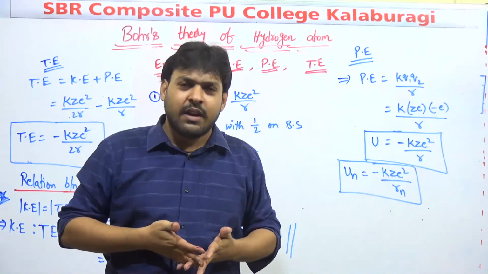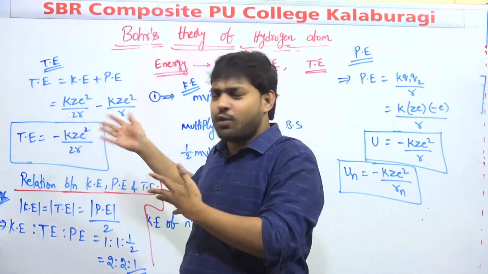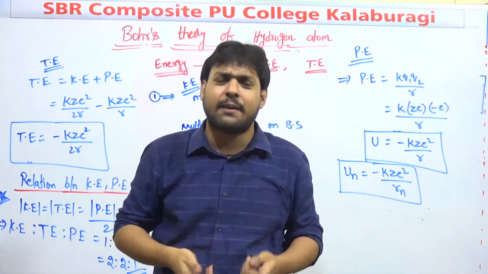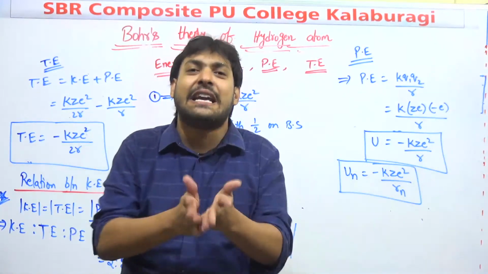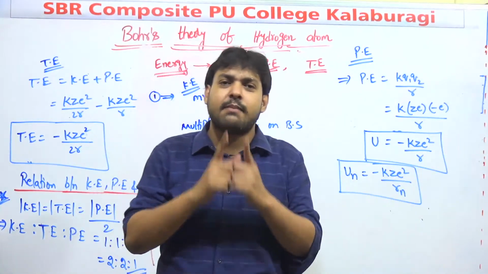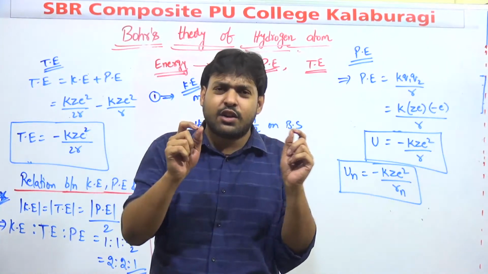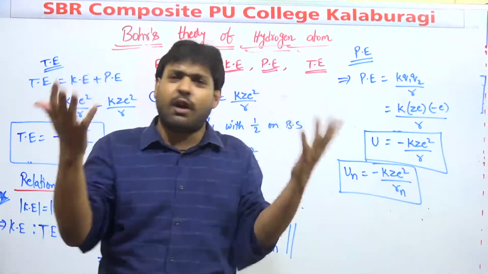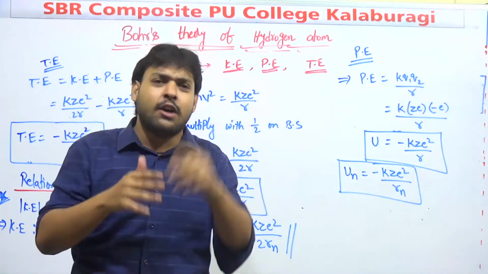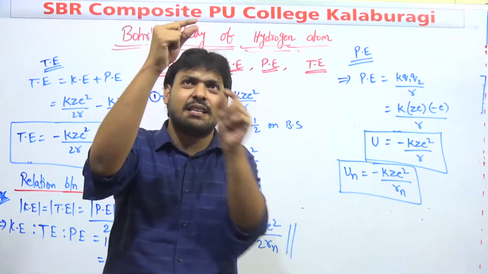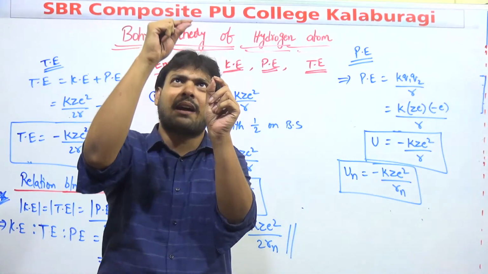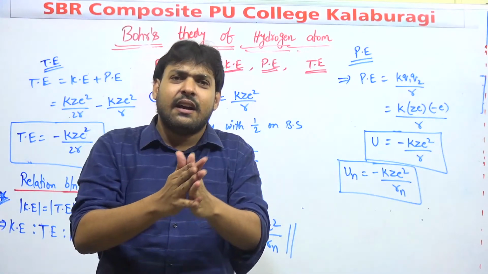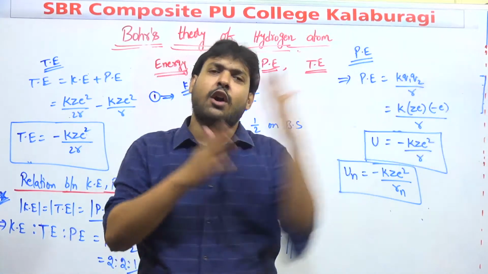Later on, how much time will the electrons be in the higher excited states? A very small time, in the order of 10 to the power minus 8 seconds. If stability won't be there at the higher energy levels, what will happen? Again, they will come back. While coming down, the energy will be released. That energy will be seen on the screen, according to Thomson.